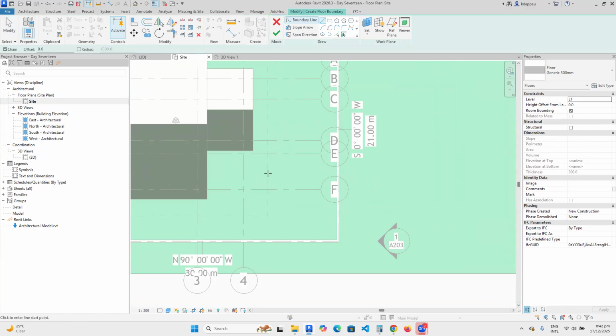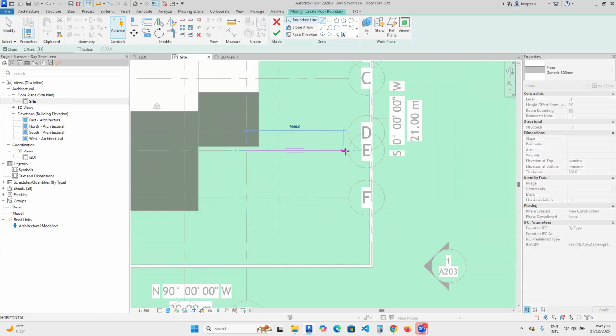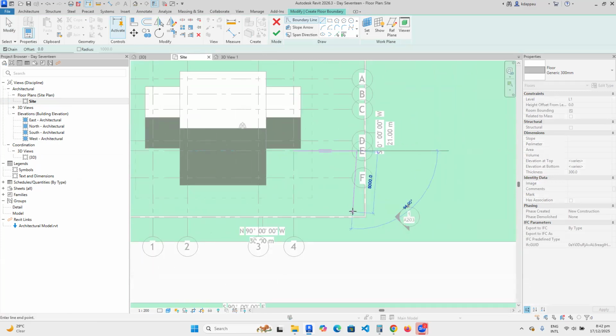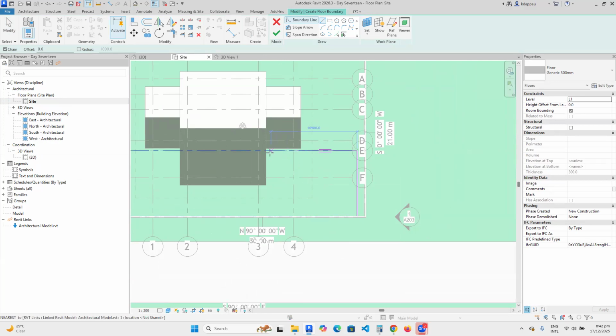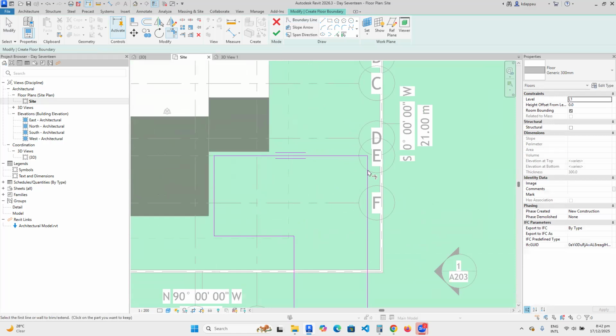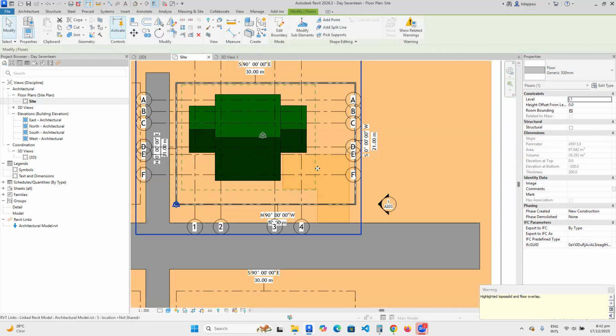Draw a line, maybe from this corner here, all the way to here, come in here, all the way to here, 6 meters. Bring it here, all the way to here, come in here, trim this and that, and finish this one too.